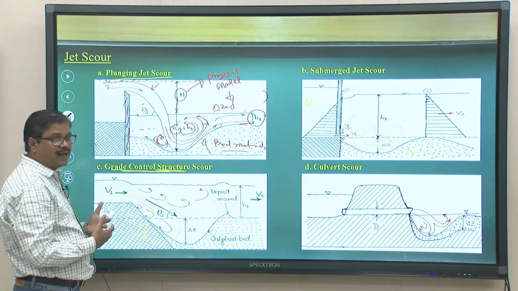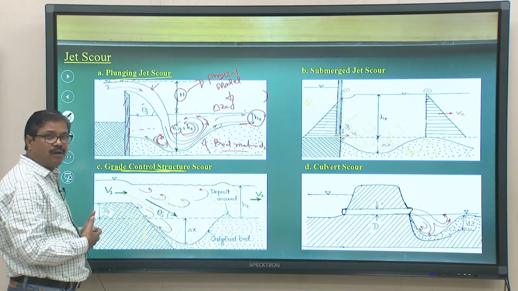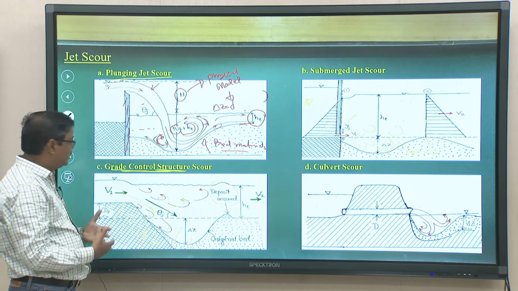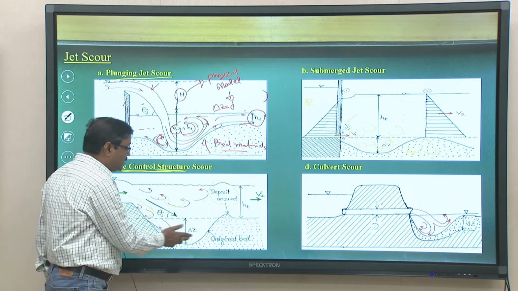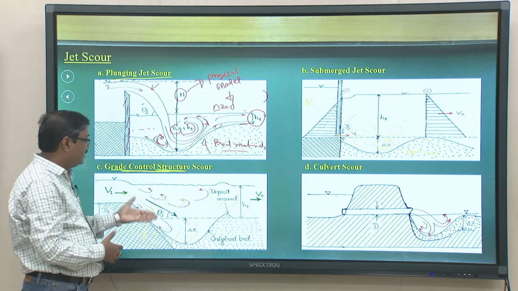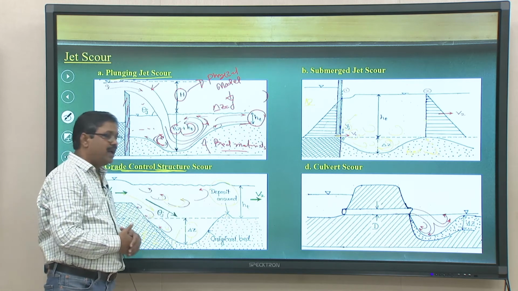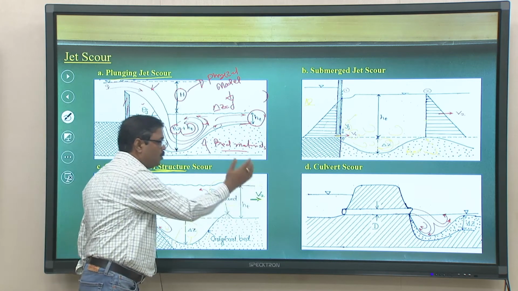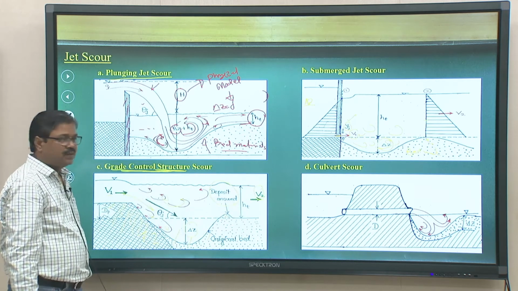Most of the time we conduct a series of physical experiments, and then we establish the relationship between delta z and the hydrodynamic parameters like the velocity, theta, the ht, the tail end depth, as well as the flow velocities.